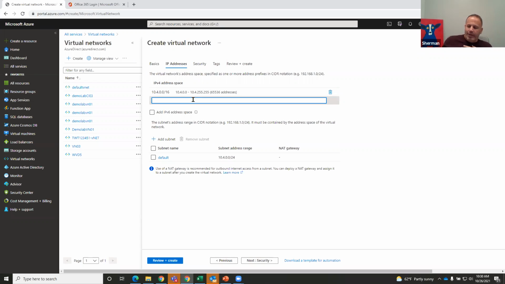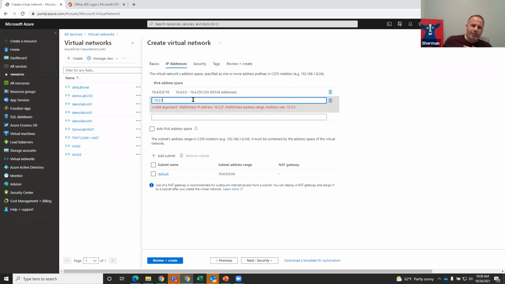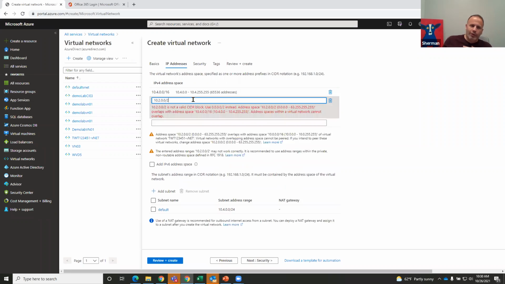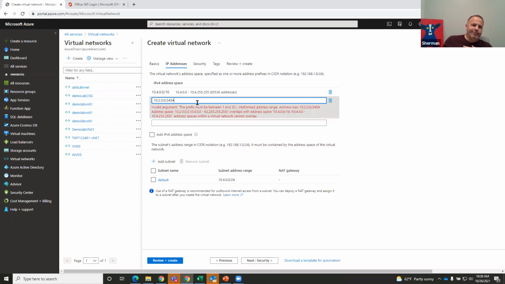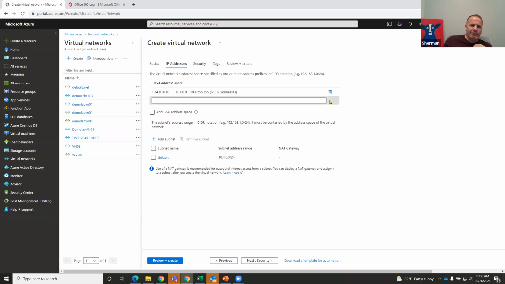I can actually create my own 10.2.0.0/24. And when I create that, it gives me a checkbox, right? But let me show you something else here. And this is why I want to do it. What if I want to make a Frankenstein? Okay, 2454. In the wizard, it will not allow you to do it. Okay, love it. Love this part. So we're just going to push delete there.